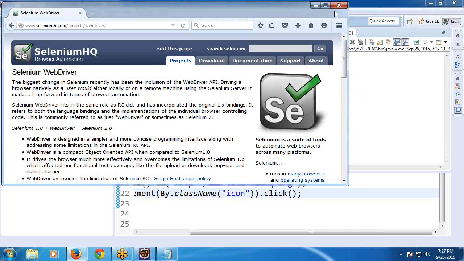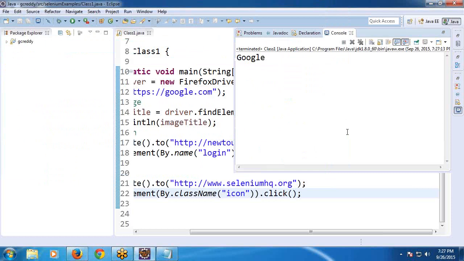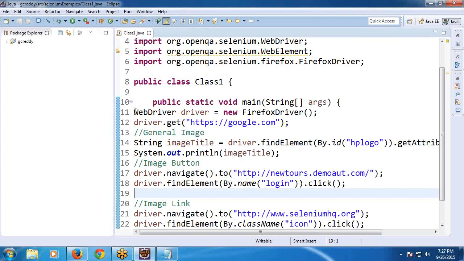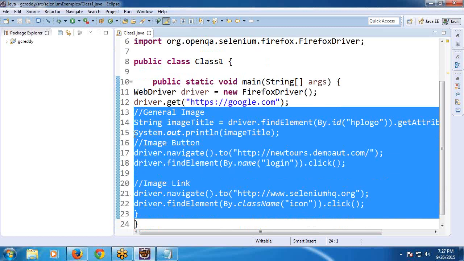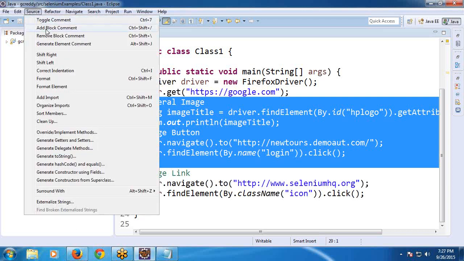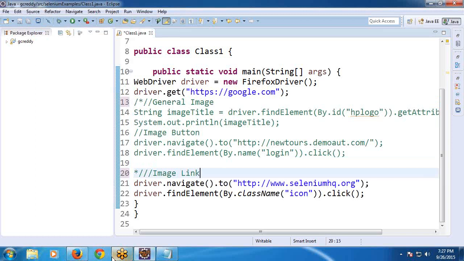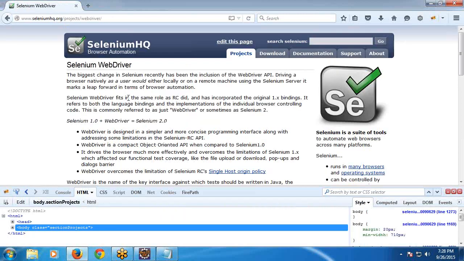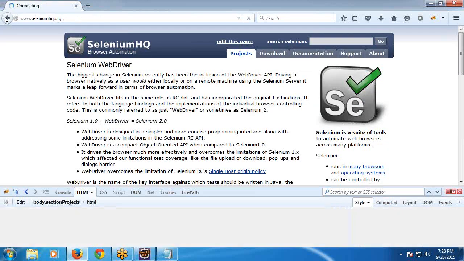Why is it the Selenium WebDriver page? It is showing the Selenium WebDriver page. This is Selenium WebDriver. It is clicking on this one. Why?